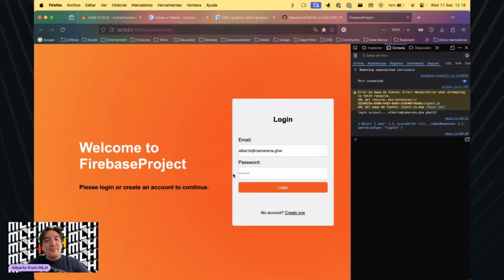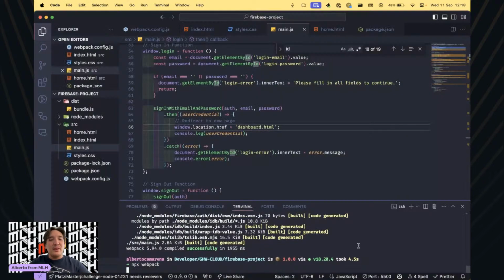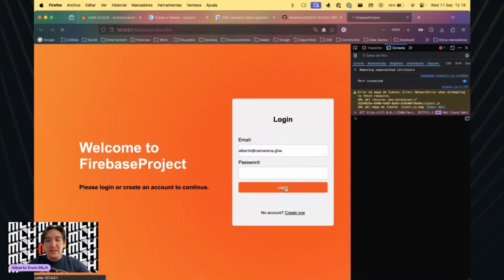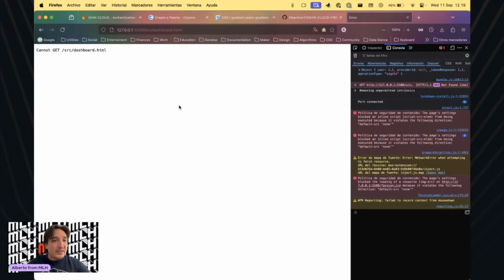Oh yeah. Sorry, remember we have to compile this with Webpack again in order to work. Now, fine. Login. And now, source dashboard HTML.